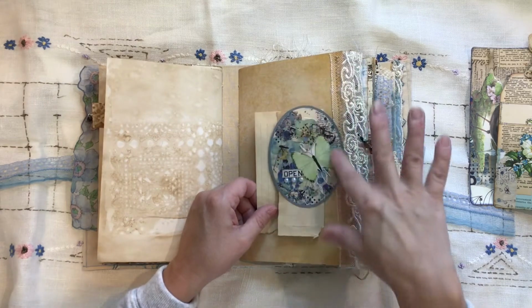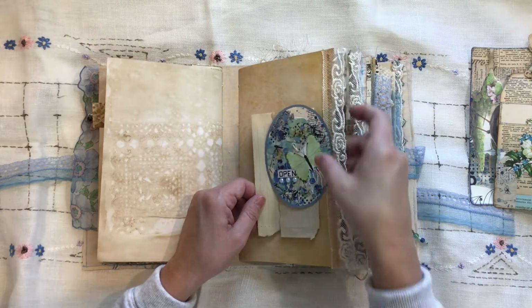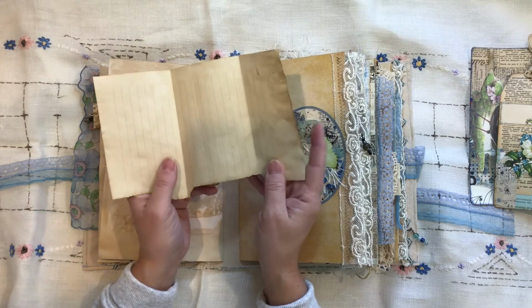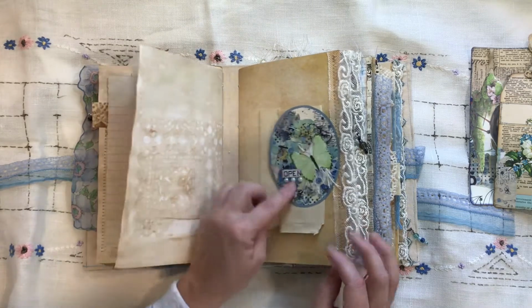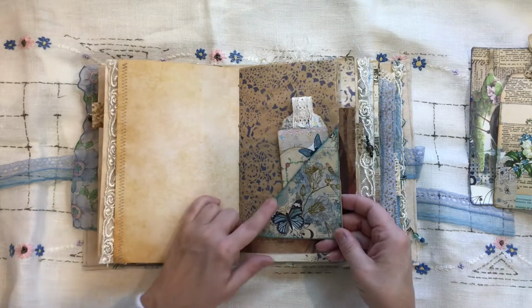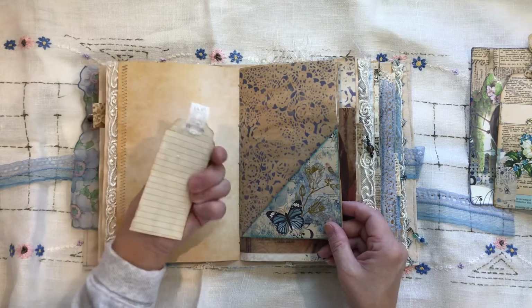This is the centerpiece of a belly band that I used as a tuck spot. It's sewed down with some more lace from Esme's shop and a coffee dyed, I think this is actually a mix of coffee and tea stain that I did this batch with. Some pearls. Here's a sweet little corner pocket. Another tag from the embroidery sewing kit.